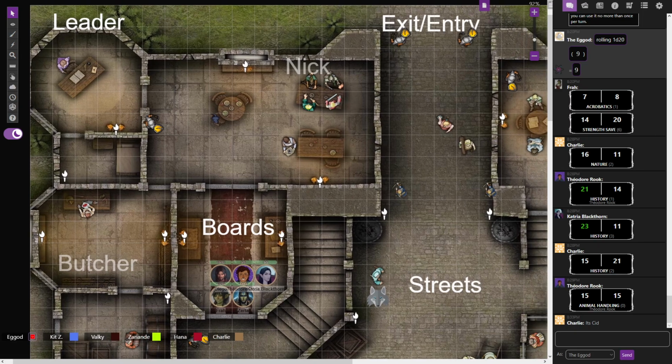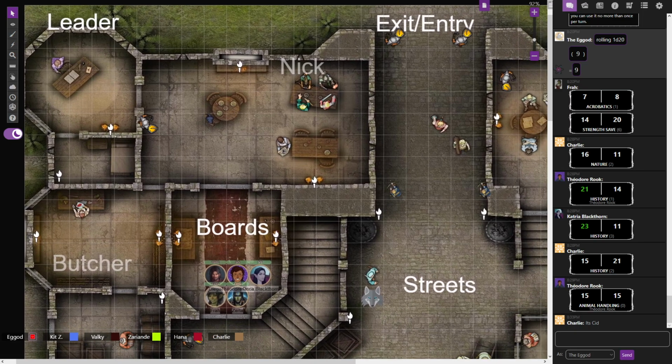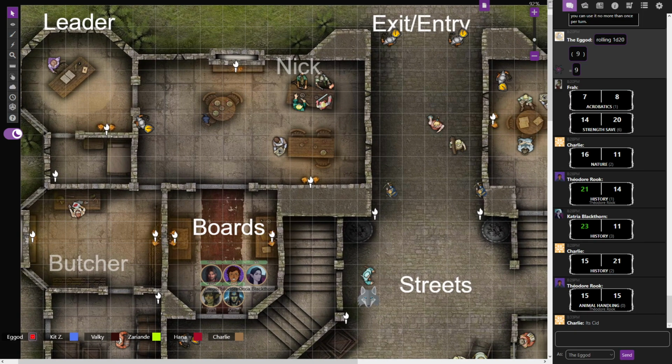Alright. And with this, unless you want to do something, we will march forward to the leader, I suppose. Are these all separate notes? What do you mean, all separate boards? The few handwritten notes, they're all separate. Then Fra takes the one about stealing food from the bar.